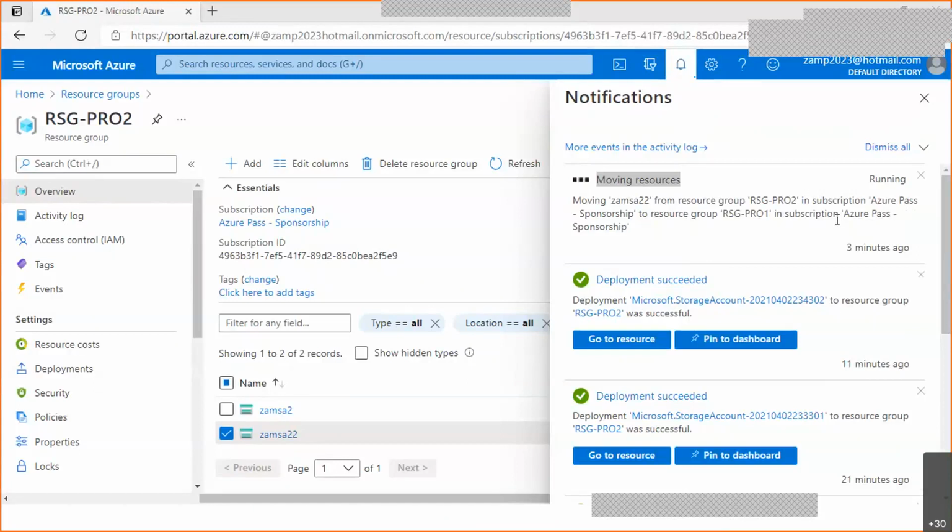Okay. And sir, one more. Now we created, let's say, 2 resource groups. Let's assume each resource group belongs to a different project. In that case, this moving of the resources should not be allowed, correct? No, generally we will not do it, but when we have to do it.